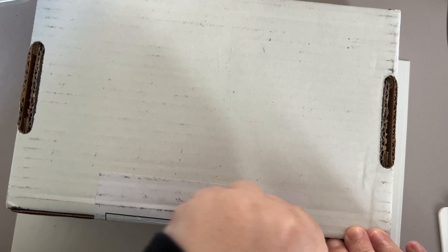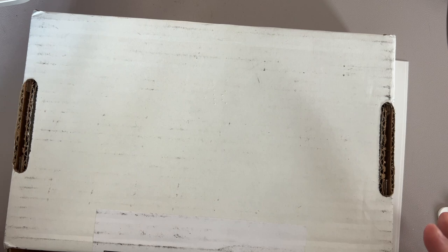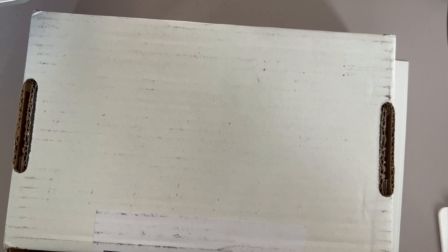I usually like to open this up beforehand, but I didn't today because I thought it was on the other side. Anyway, it doesn't matter. It's Ink Flight Day. We have a box. It's approximately an A5 size box, which tells me we might have a paper item in here. I could be wrong. It could be something completely different. It's not super heavy, but it's heavy enough that it could be a paper item. So I don't know. We'll find out.